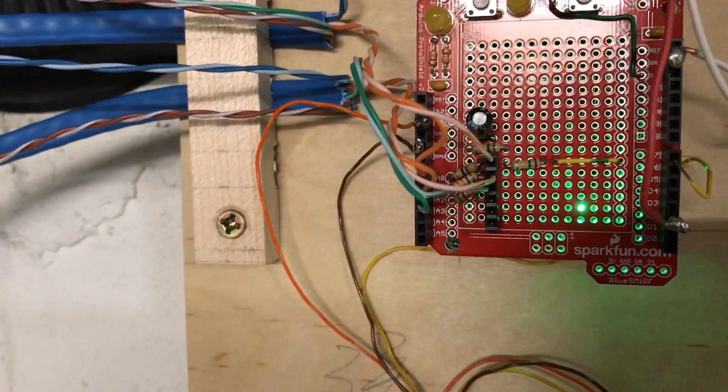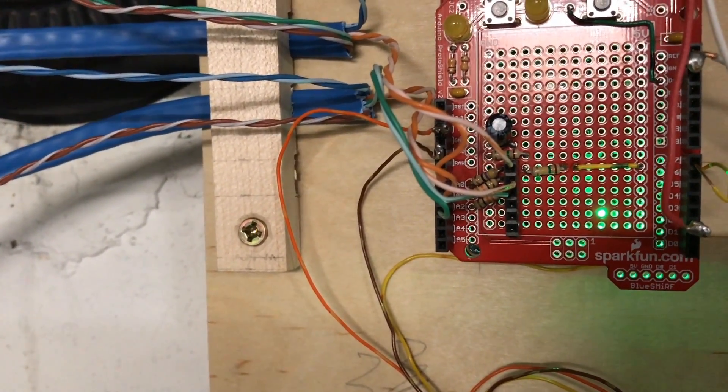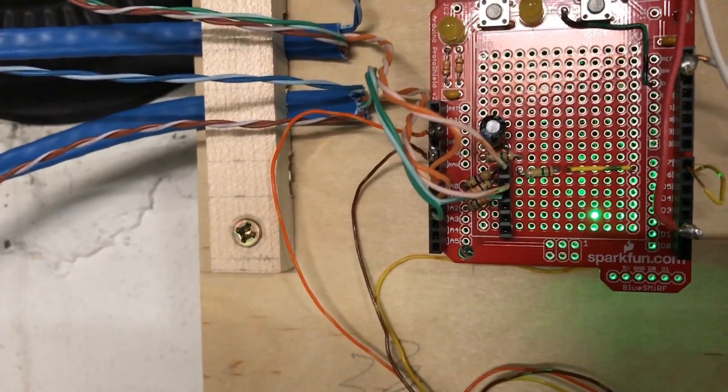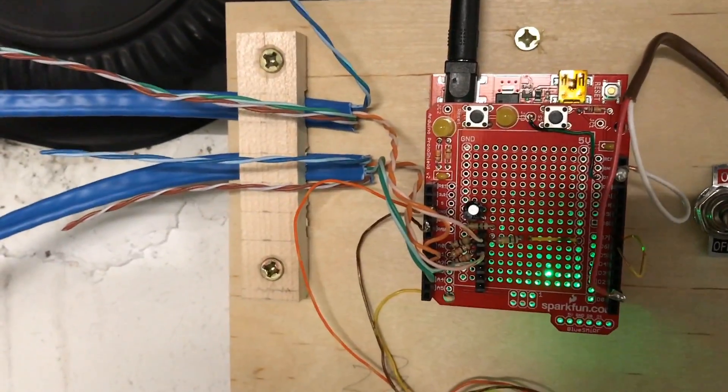I have three current sensing transformers for the three stationary tools I currently have in my shop. I use twisted pair because that's best to resist, to avoid interference. That's what the transformer wire is already. Ethernet was the convenient twisted pair that I had laying around the house.